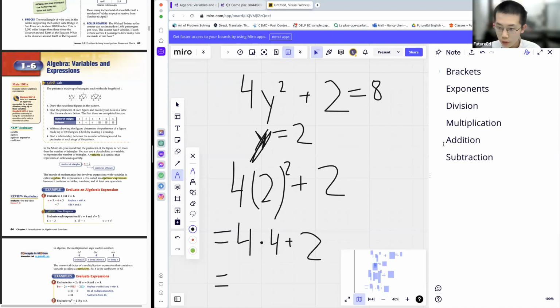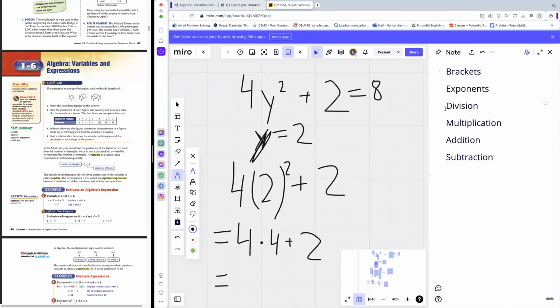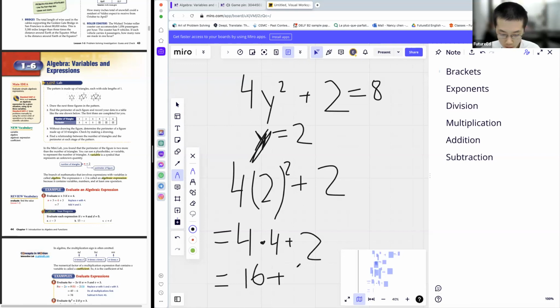And what's after exponents? We're done with the exponents. Are there any division or multiplication? It's 4 times 4, because there's a multiplication sign, right? The multiplication sign in this case is a dot. If there was a division, the multiplication still would go first? Not exactly. We're doing multiplication and division from left to right. They're on the same level. So right now we have 4 times 4, which is 16, as you said, plus 2. And in the end, we get the final answer of 18. So when y is equal to 2, this expression is equal to 18.